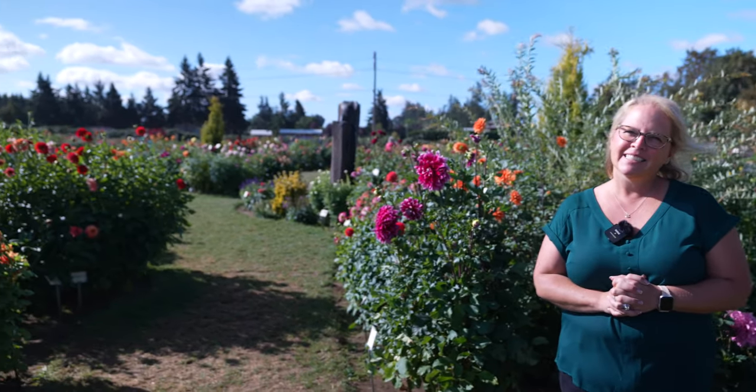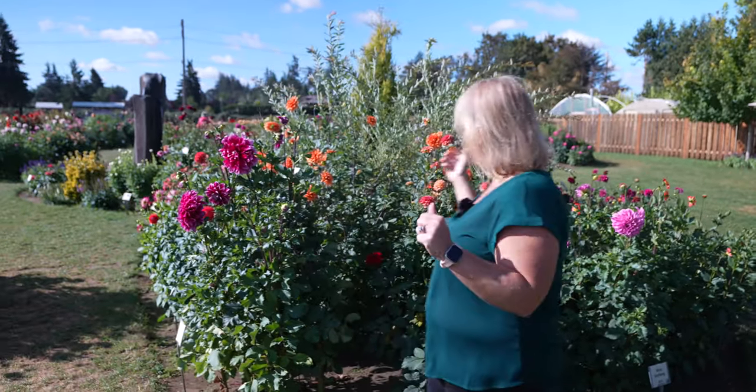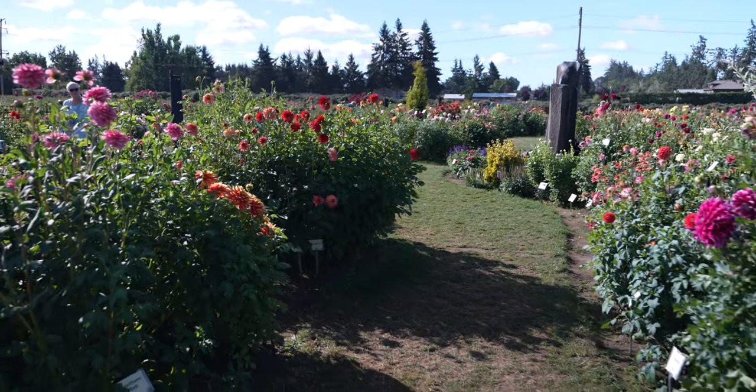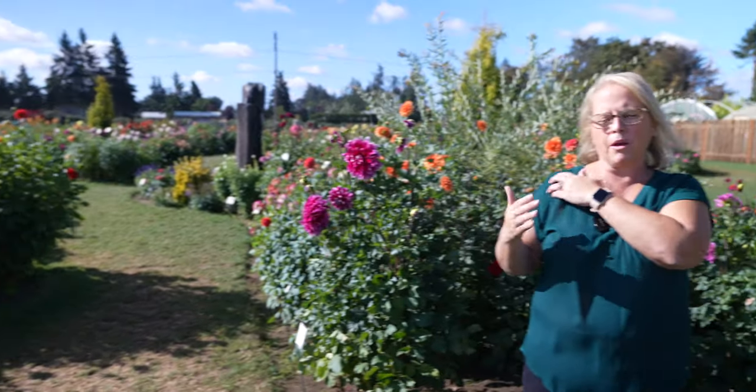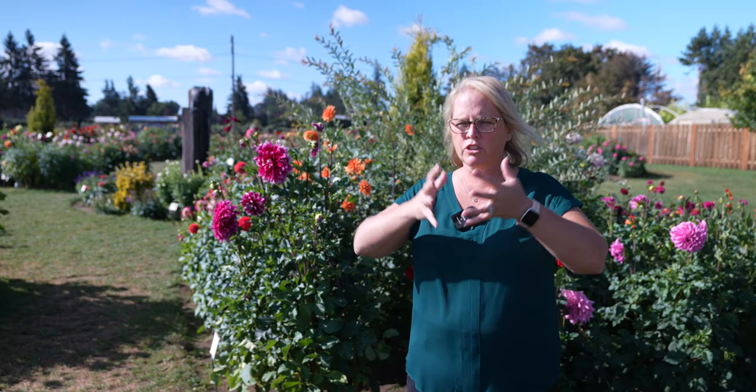When we go out to your field, a lot of people always ask about the staking of the dahlias. We notice that you guys don't have to stake your dahlias. Can you explain why? We don't stake in our fields. We do staking once in a while here in our show garden. But we also top our varieties when they're about three sets of leaves, or about 18 to 20 inches tall. You go down a leaf set and pinch out the top, which creates a much rounder, more robust plant that's not so top heavy.